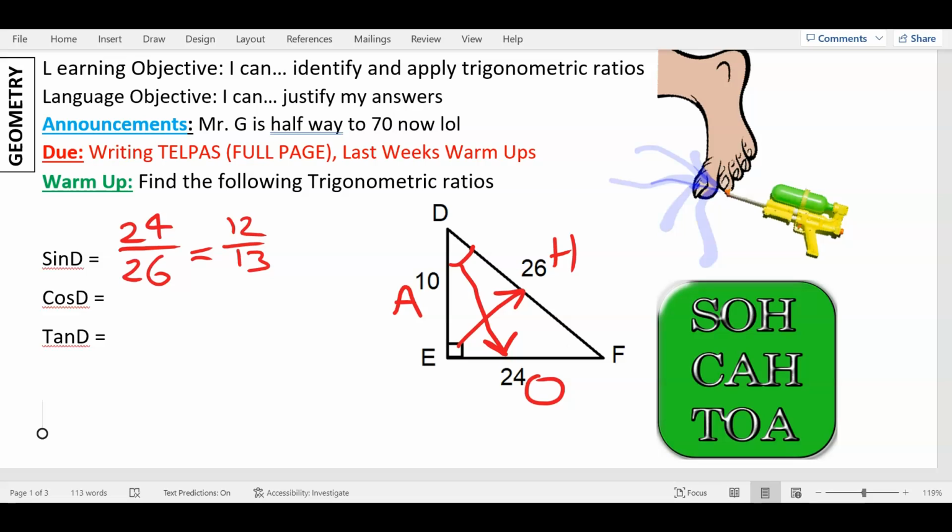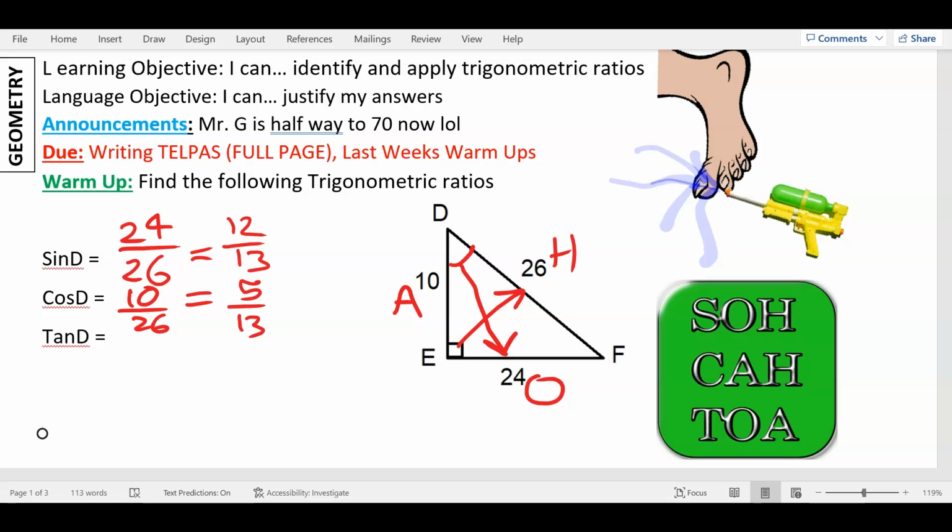It says COS, but it's actually pronounced cosine D. Okay, cosine of letter D is CAH. Don't say it twice. All right, well, anyways, CAH is A over H, right? What's A over H? What's labeled as A? 10, and then over 26. Very good. So 10 over 26 is A over H. Type it in. It'll reduce it for you. You get 5 over 13. That's it. Okay.